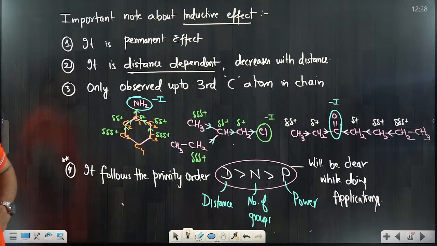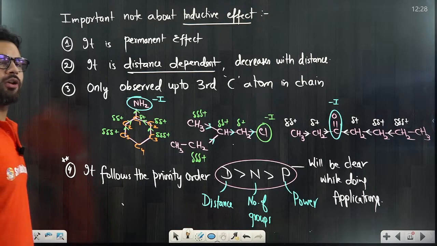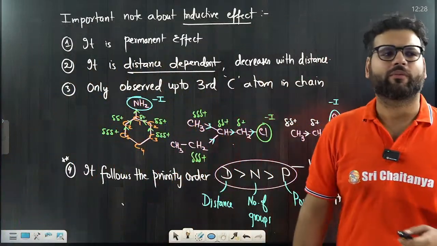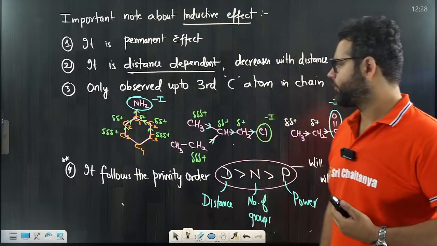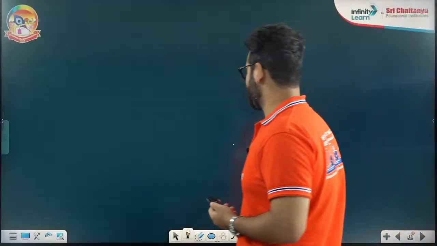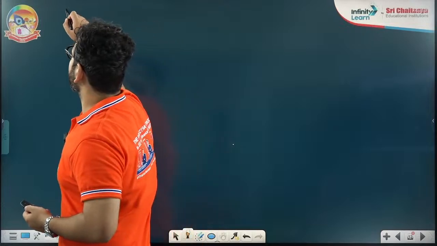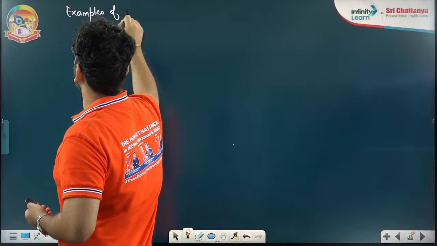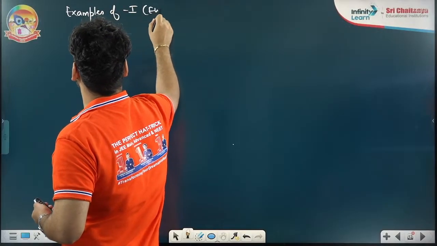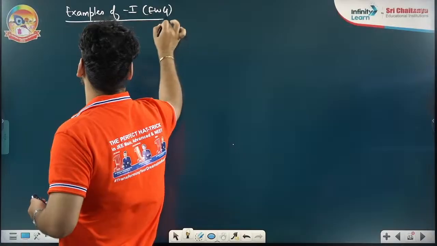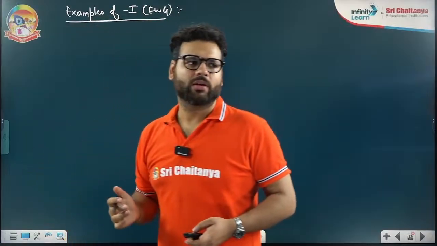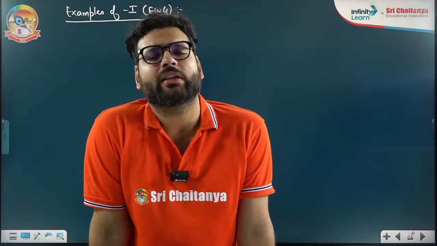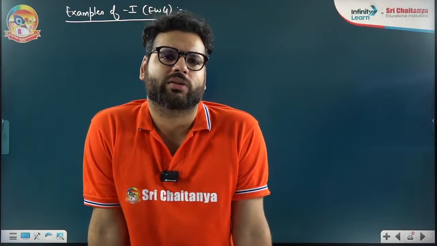Okay. So let us look at the minus I groups now and look at the plus I groups, their order, and one application I will try to finish today. Other applications will be done in later classes. So first let us see the examples of minus I or electron withdrawing groups. I just told you minus I, plus I is not fixed. It is relative. So why do I say minus I? I am just trying to say when the groups are attached to alkyl chains.